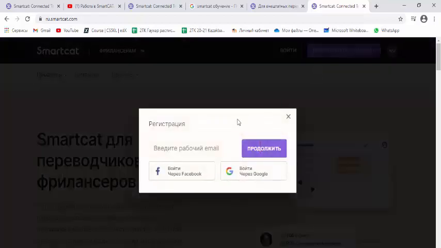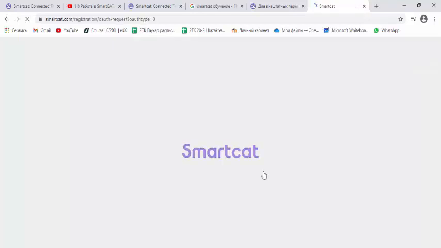And now let's create an account. Here you will put your new email, or you may continue with these buttons with Facebook or sign in with Google. So I want to sign in with my Google account. I clicked on it, and now it's loading.